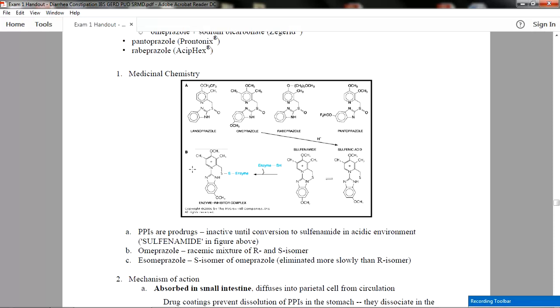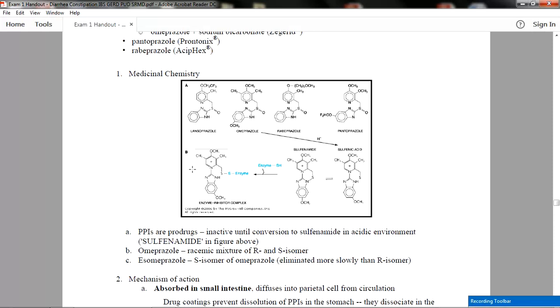So the way that works is kind of interesting. The proton pump inhibitor doesn't dissolve until it reaches the small intestine, and then it's nice and cozy, and it's neutral or alkaline. Then the enteric coating will dissolve, because that's how they work in alkaline conditions, right? It dissolves. Then the proton pump inhibitor gets absorbed in the small intestine. It goes into the bloodstream, so that's a really important thing to note.